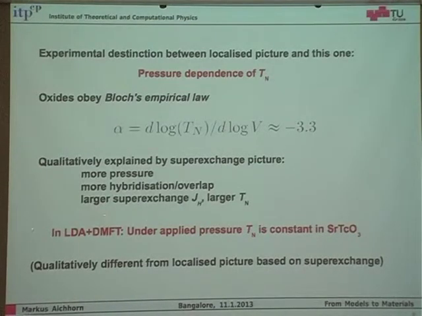But when you do this calculation in our scheme in LDA+DMFT, the Néel temperature stays constant. And staying constant is a consequence of being on the top of this curve. If it would go down, then you have a Slater insulator. Being on the top of this means you increase the bandwidth a little bit, that would increase T_N, but you go down this maximum a little bit, it decreases. That's a subtle balance of up and down so that it stays constant.